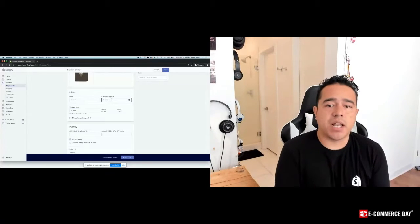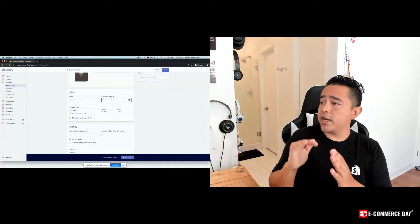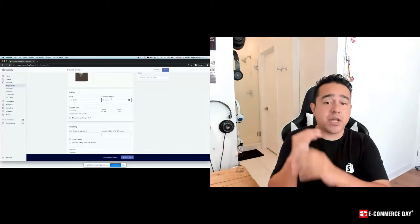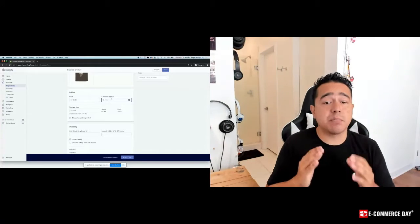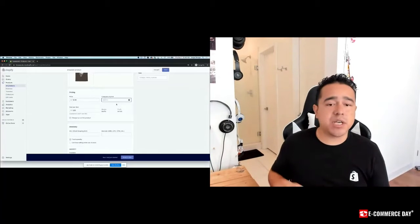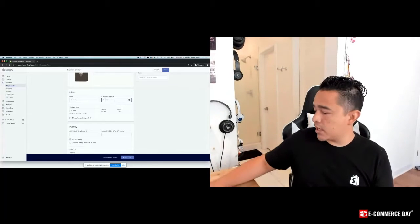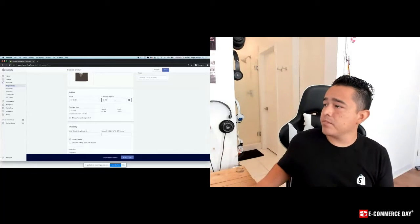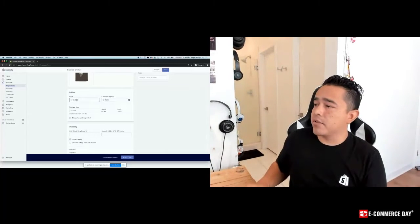This is a question I get a lot. The compare at price is where you go ahead and advertise a higher price, but then you scratch it off and you're like, oh no, it used to be $24.99. Now it's only $16. This is completely optional. You don't have to fill this out for every product, but it does look nice sometimes when you're trying to push something or you just launch something. So in this case, I'm going to say it was $24, right? So it was $24. It's going to go ahead and be scratched off. And then we're going to have the price of 16.